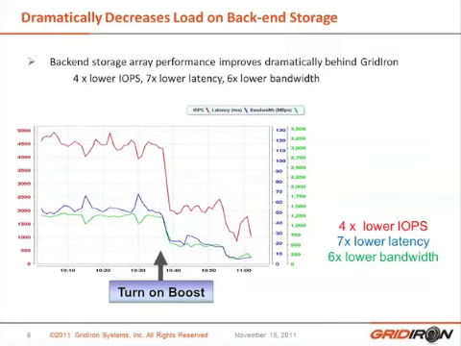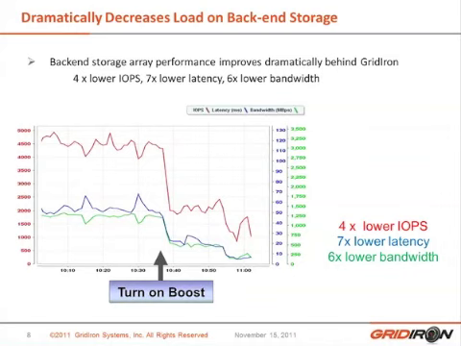Now, the other thing that's interesting here is the measure of how busy an array is and how overwhelmed it is: latency. And it was servicing those requests at about 50 milliseconds before we were integrated and Boost was turned on. After we got in there, as you can see there, the chart really plummets. The blue line goes down under 10 milliseconds. So the requests it was getting, it was able to service much more efficiently than it ever was before.